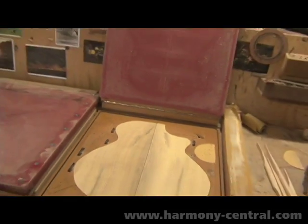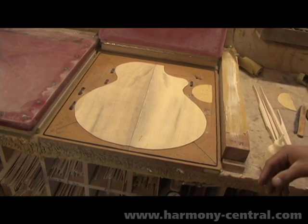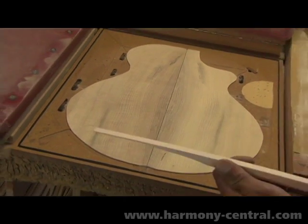Here's our back ready to be glued up. This is a nice piece of myrtle wood that we've got actually sucked down with a little suction cup. We use a lot of vacuum technology in the shop to do various things, especially work holding, and we're going to do essentially the same thing with the back of the instrument.